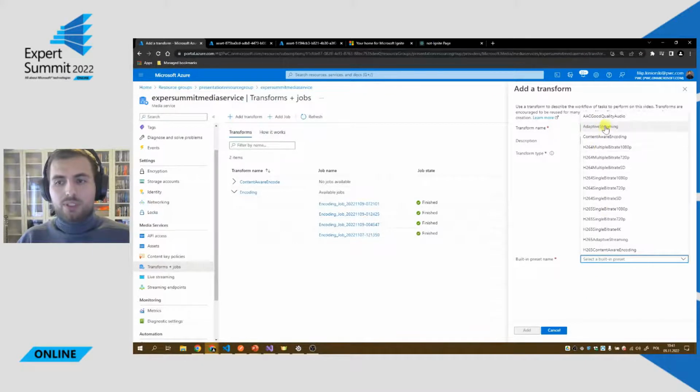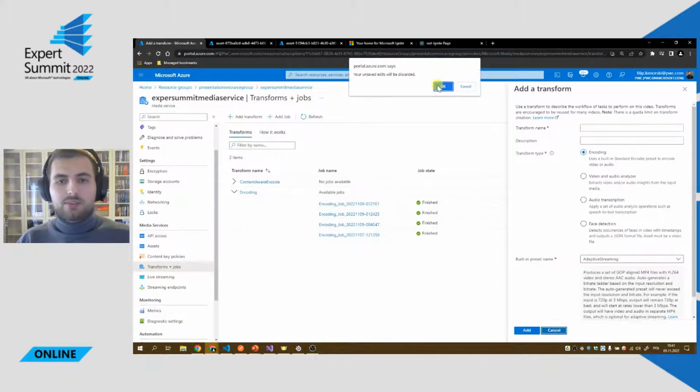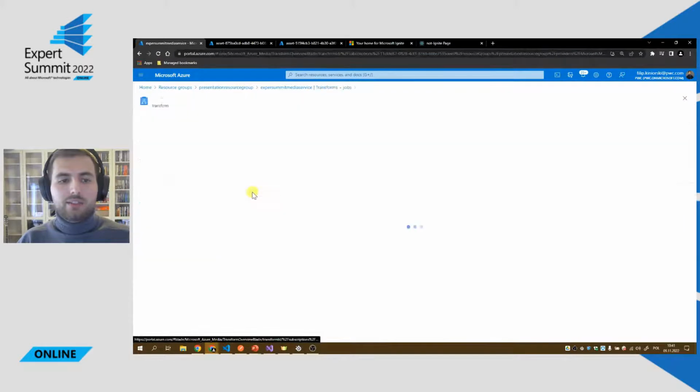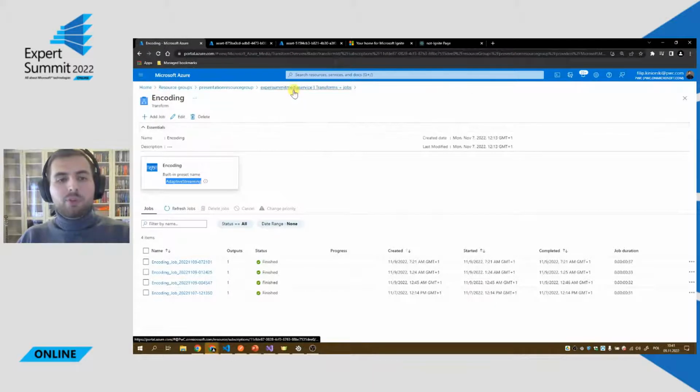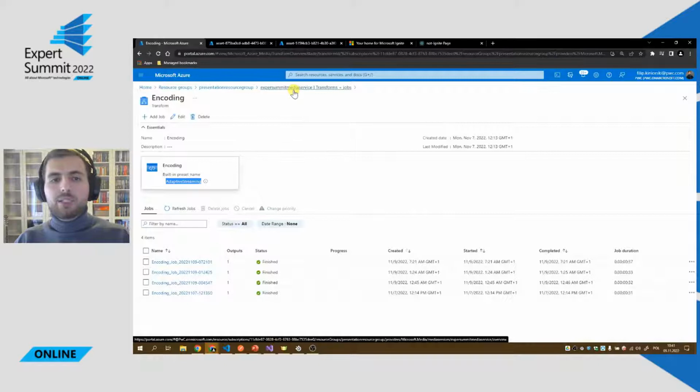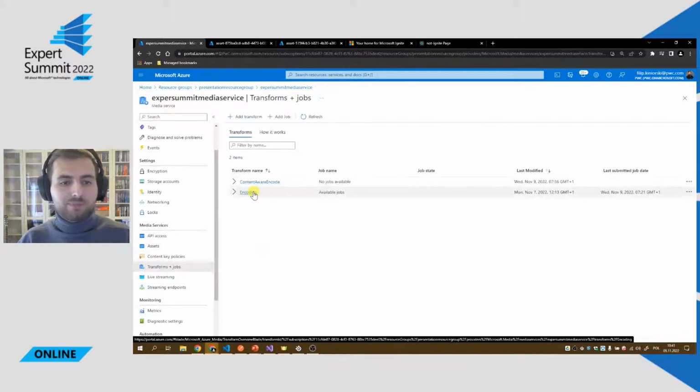So I created this transform name, and it has the preset that's called adaptive streaming, because I want to take my migrated resource that I had in Azure Media Services and be able to stream that data.